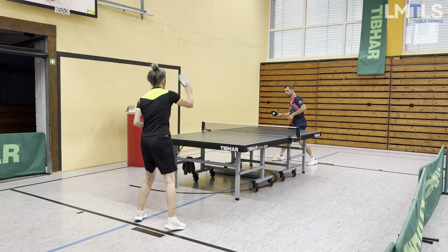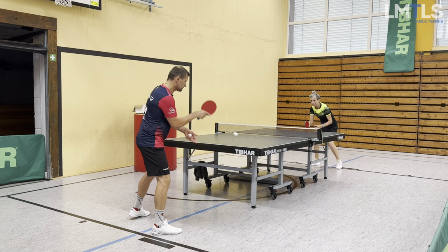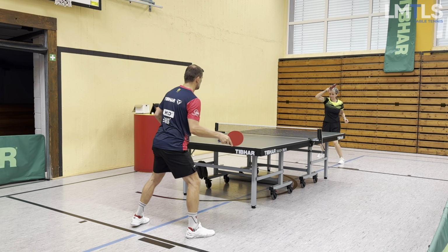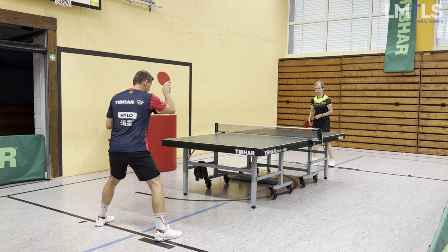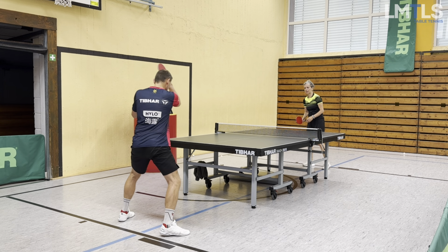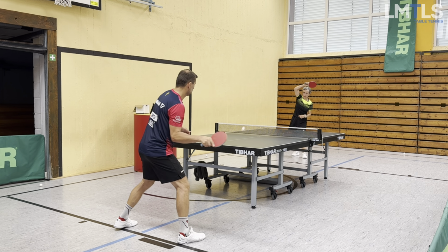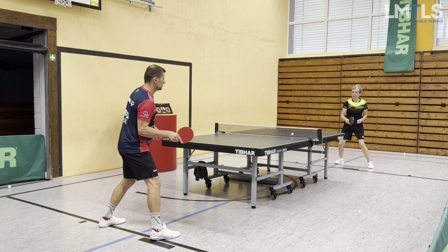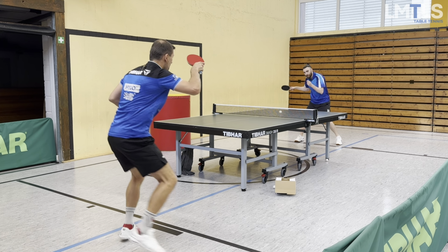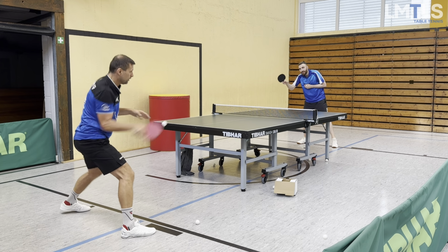I recorded this for Christine. First of all, she's doing really well. She helped out already in the first team as a replacement, and she won her games. Wow! So I wanted to show her her forehand topspin technique here, and then here I explain to her that she should try to work on, like I show here, work on getting it very stable and be able to play the ball on the same spot at least like 10 times and not have so much chaos in the movement structure. You can see it still looks pretty uncontrolled when she does it. Too much movement going on, it is not necessary. And yeah, I hope this helps her.